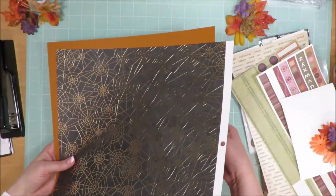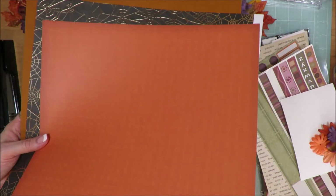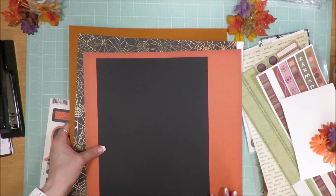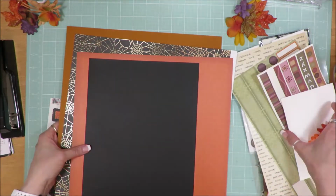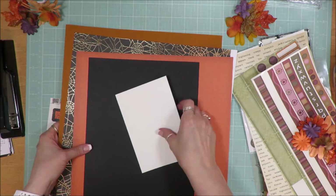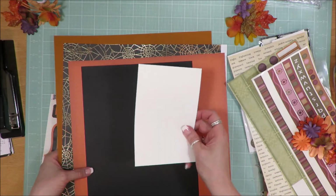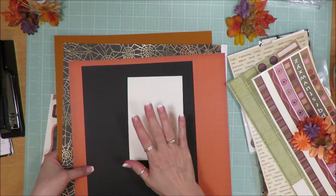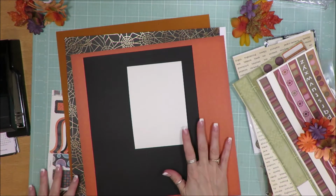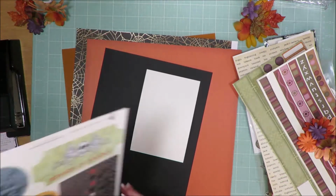And then I have pulled in this paper and then an 8.5 by 11 sheet of black cardstock. This one was also not in there. And I also pulled in a piece of off-white cardstock that's cut to 4 1/4 by 6 1/4 for a photo mat. Okay, so that's going to be my background, and then additional embellishments, etc.